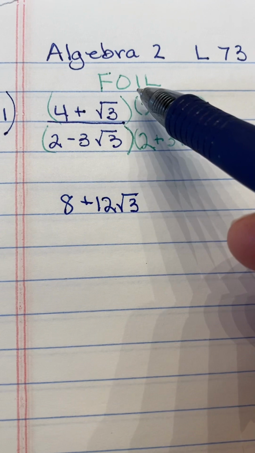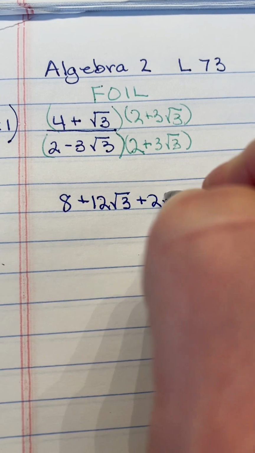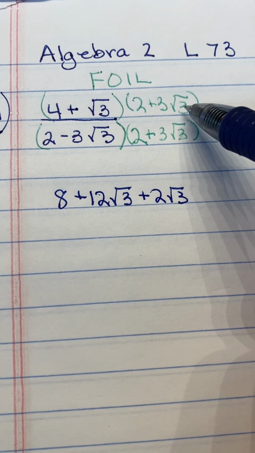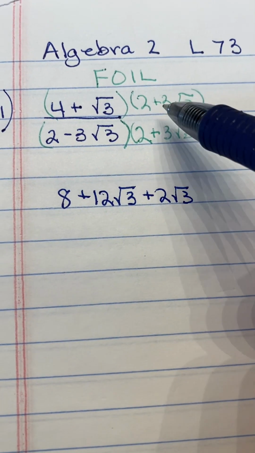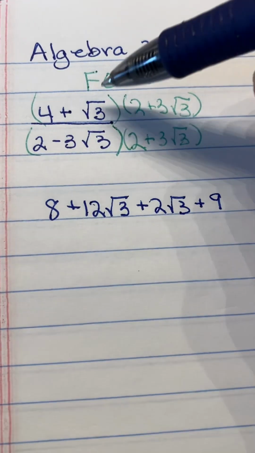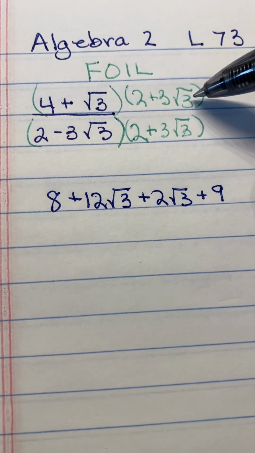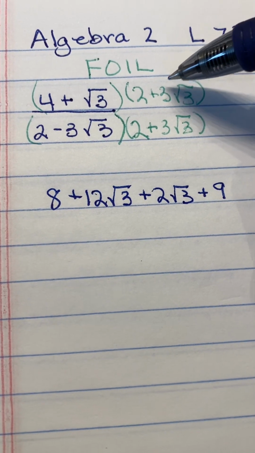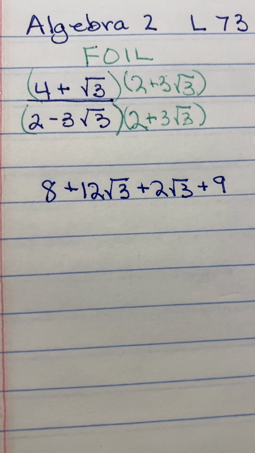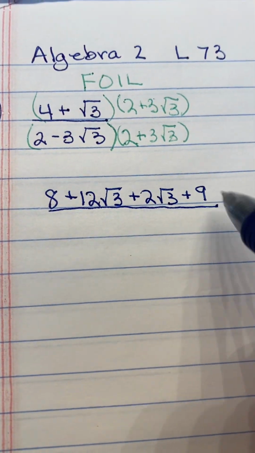That's the outer. Now the inner, 2 times the square root of 3 would be 2 root 3. And then the last, square root of 3 times square root of 3 is just a regular 3, times 3 would be 9. Does that make sense to you? Square root of 3 times square root of 3 is just a 3, because it would be the square root of 9, which is just 3, but then because of this guy, 3 times 3 is 9. We'll come back and simplify this in a minute. Let's go ahead and do the denominator.